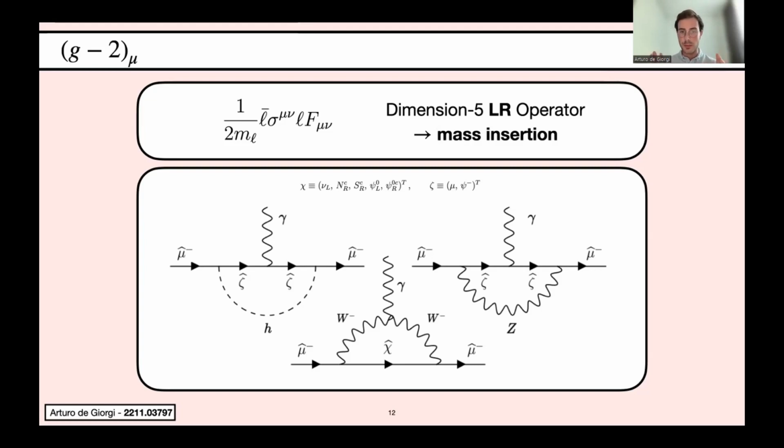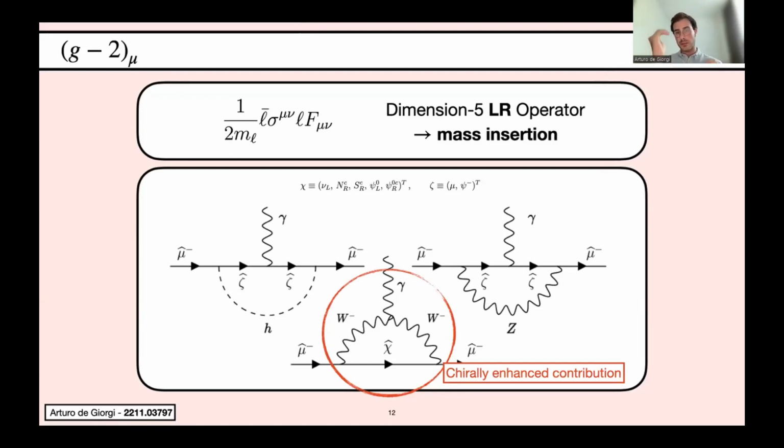They are called chirally suppressed, unless you introduce some new physics that can unlock something new, that is, a chirally enhanced contribution, meaning that we put this new particle into the loop, but we no longer need to use the Yukawa, for instance, of the muon, which is very small. So it's true that we add new physics, which suppresses the amplitude, but we don't use the Yukawa of the muon. So we have a game here that enhances the process. Now, the diagram that I circled is the one that really has the leading contribution.